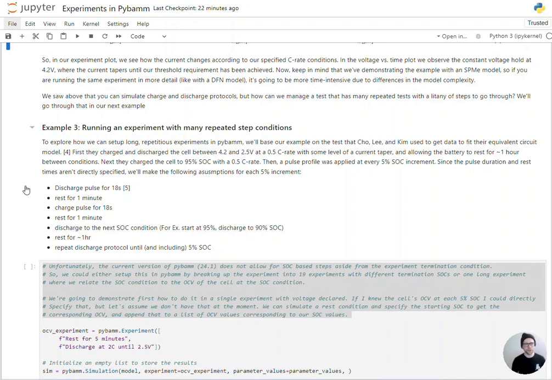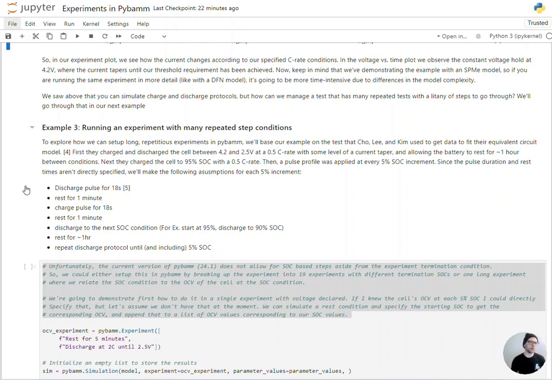Once that was finished, they then charged the cell up to 95% state of charge with the 0.5 C rate, and then applied a pulse profile at every 5% SOC increment. Those pulses aren't exactly specified either, so we're going to put in some generic guesses there. We can see that there's a discharge pulse followed by a charge pulse, and then we discharge the battery to the next 5% SOC window, so going from 95% to 90%.